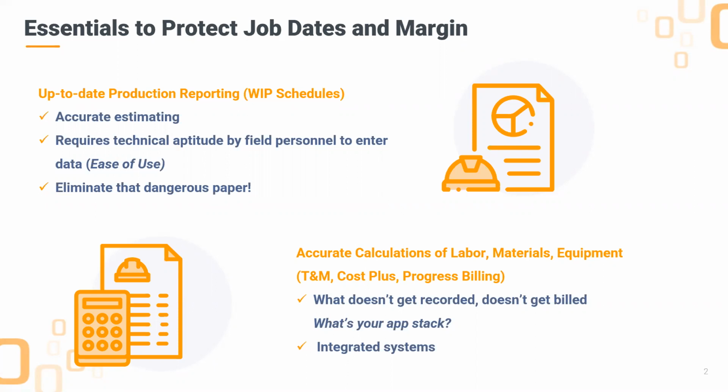Accurate calculations of labor, materials, and equipment we just mentioned. Obviously, if we're doing 1 to 2 day duration jobs, that's going to be more of a time and material or cost plus in many cases. But the fact doesn't change. What doesn't get recorded doesn't get billed. So again, we have to start to automate and bring things to a paperless system, and hopefully not build an app-ageddon, as we call it here at OmniDEC, of a bunch of apps that don't really talk to each other, right? So what does your app stack look like?